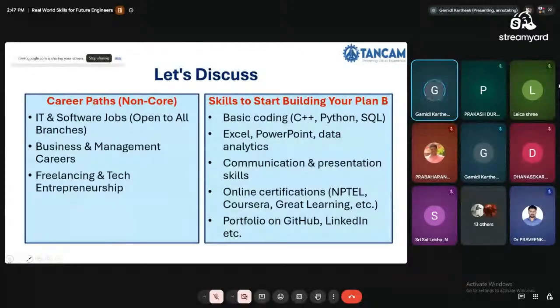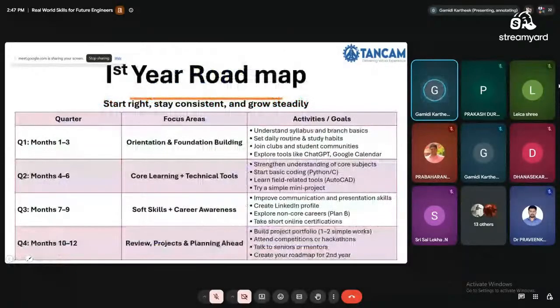You should possess them. And so you should have a roadmap. As I told you, first year is the foundation. You should know what you are doing and where you are heading for the next 3 years. For that, I just developed a simple roadmap. You can use this roadmap as you like. I mean, you can tune this roadmap. I just kept this very generalized. So depending upon your interest, you can make this roadmap very useful to you.